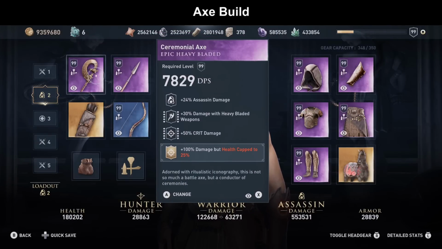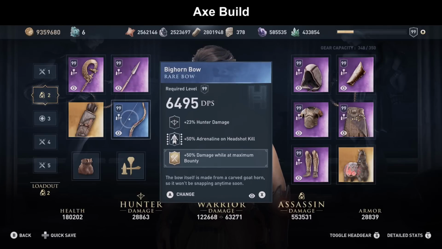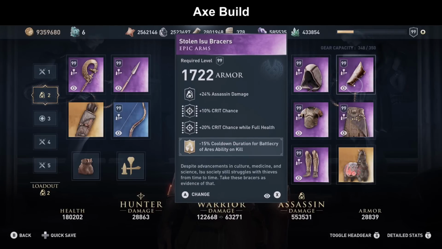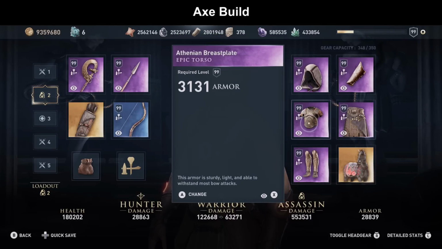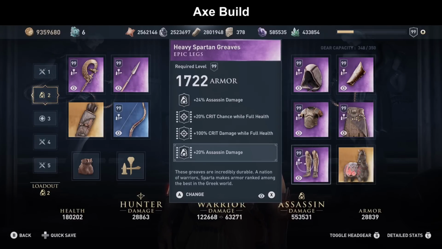We have assassin damage, damage with heavy blades and critical damage on the X. Then we use the same weapons here, Spartan javelin, bighorn bow, the same hood, the same bracers and the same belt. And then we use a breastplate that has assassin damage, critical damage and 30% damage with heavy blades instead of the heavy blunt version. And the boots of course are unchanged to the blunt version.